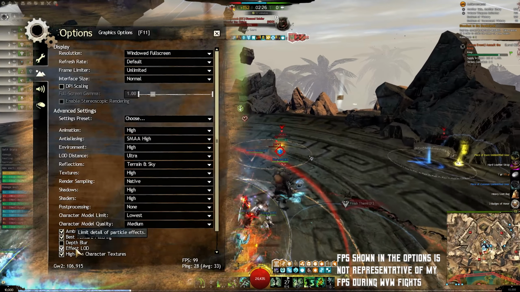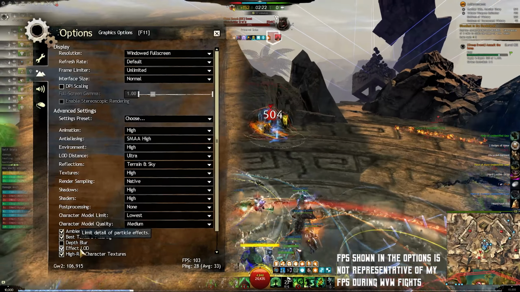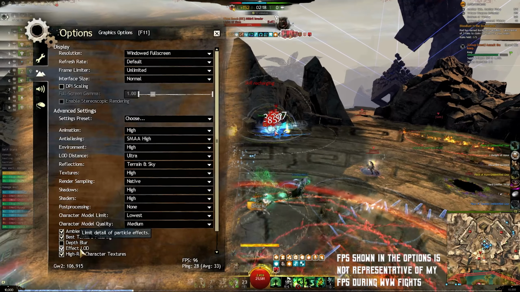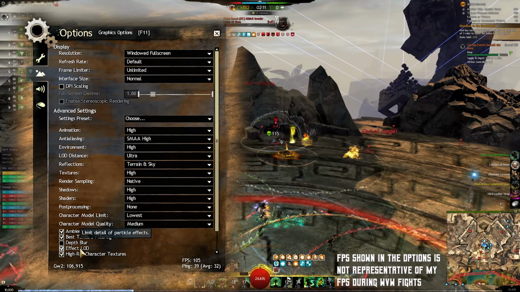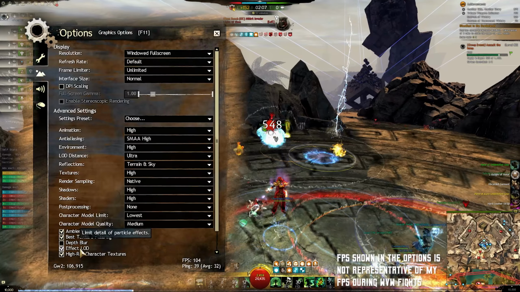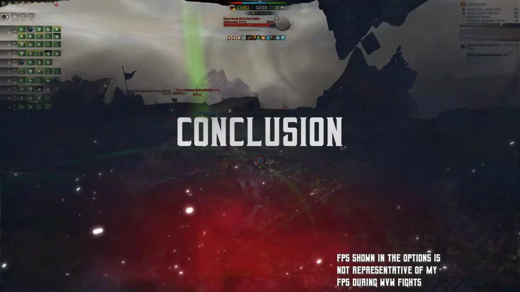Effect LOD is something you definitely need to turn on. Skills in this game can be incredibly beautiful and have amazing effects, but when there's 100+ players casting them at the same time, it's going to result in a ton of visual clutter. By turning it on, particle effects in the game are going to be much more limited, giving you way better visibility of what is actually happening.